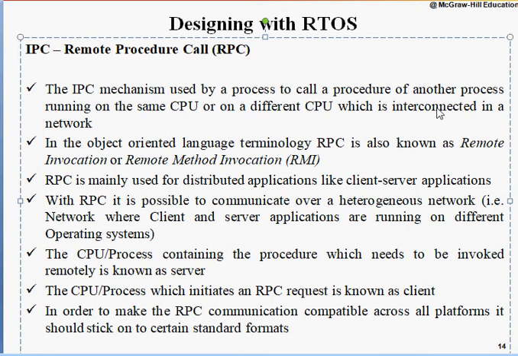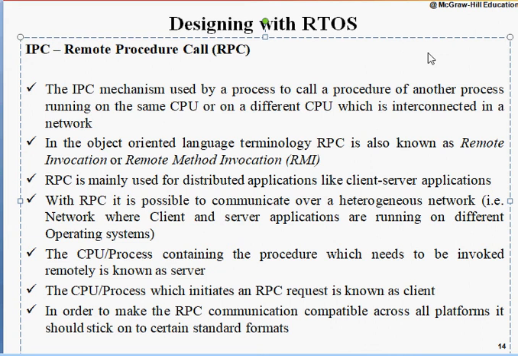Rather, in this method, we will assume that there are two systems, and one process belonging to one system needs to communicate with another process which belongs to a second system. This is actually one major difference when we talk about the RPC call with respect to other methods which we had looked at during IPC. I repeat, remote procedure call.